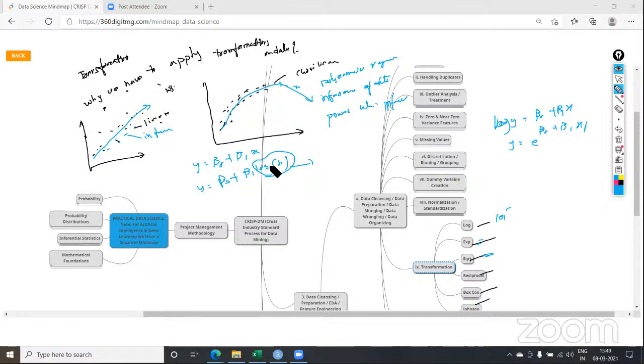For square root, maybe I take the square root of it. Maybe x becomes 1 by x for the reciprocal. And the Box-Cox method and Yeo-Johnson have different strategies to follow. So by applying these transformations, I can achieve what I want to achieve. I try trial and error. There is no particular rule for which one to use. It's trial and error, you can use this.